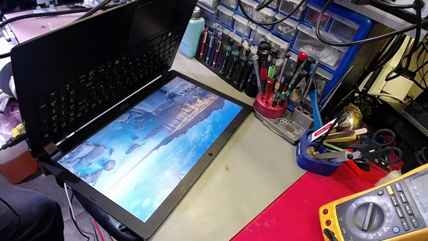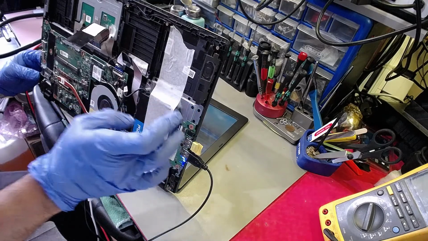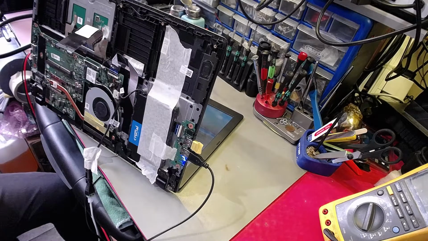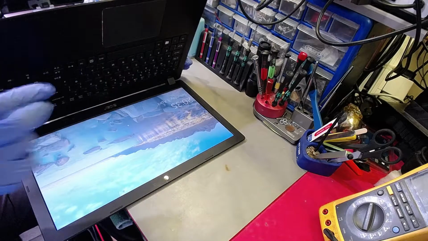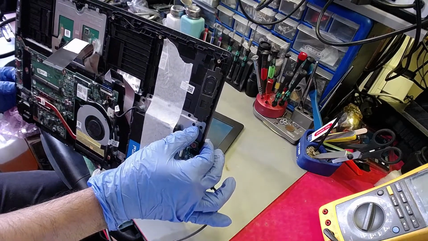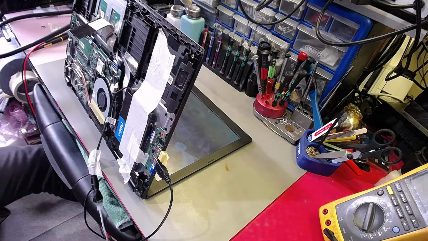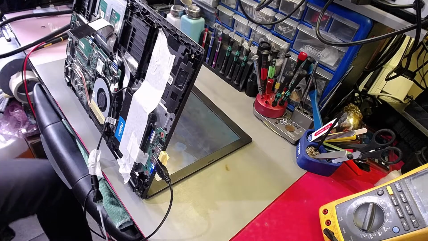So now I've got to try and source a keyboard. The other problem is that these are all plastic molding, and even when you take the keyboard off, there'll be another molding in between the keys, with little plastic tracks to hold the keyboard in place. So effectively you can pick up the keyboard for silly money, but if you have to replace the whole palm rest due to the keyboard issue, that could cost you a silly amount of money. So either way, it's just an absolute bad design.